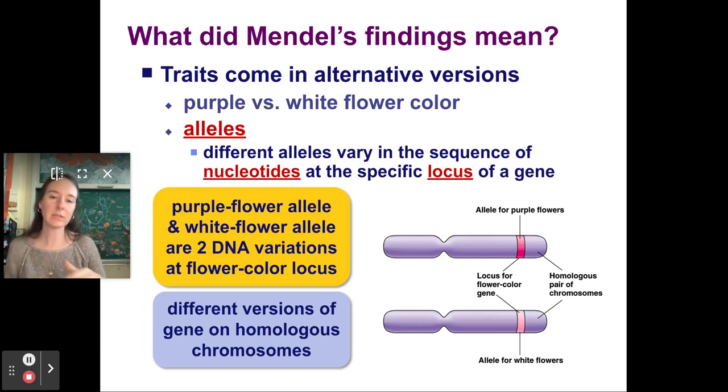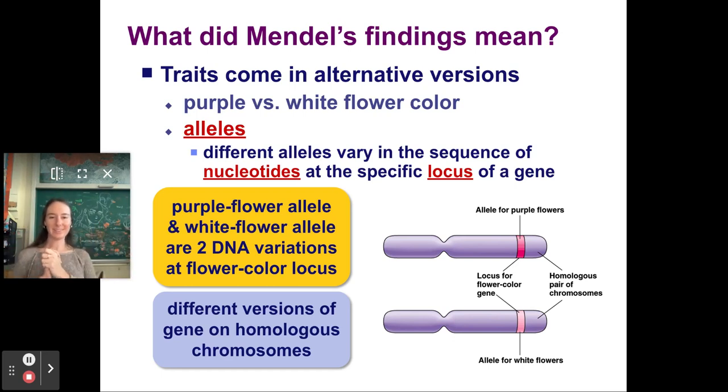Pigments are proteins. And so if the DNA has the instructions for building purple pigments, then the flower will look purple. If the chromosomes have the instructions for white pigments, then the flower will look white. However, in this case, we know that the purple is actually the dominant allele. So if you have the dominant allele, then the trait is going to be expressed in the phenotype.